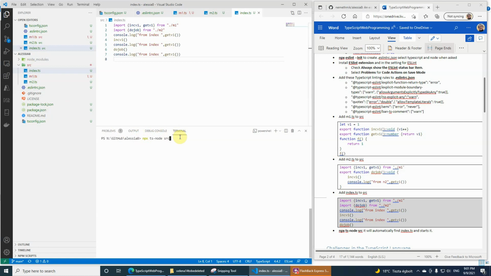Usually if we have an index.ts or an index.js or whatever index, then this application starts running it. Let's check out how it works.